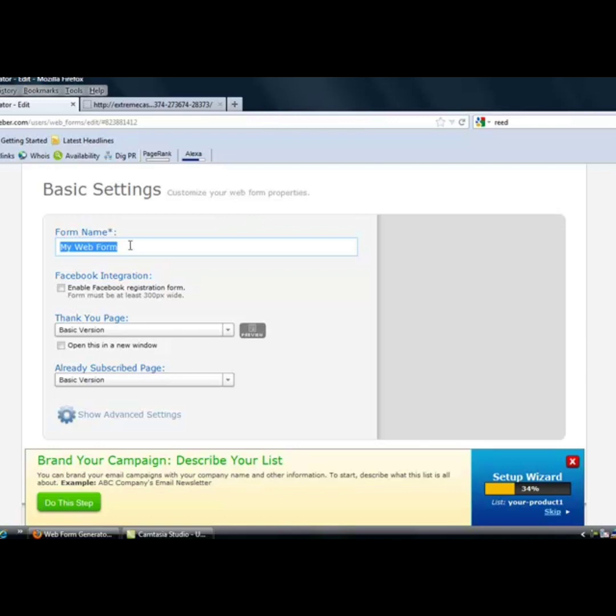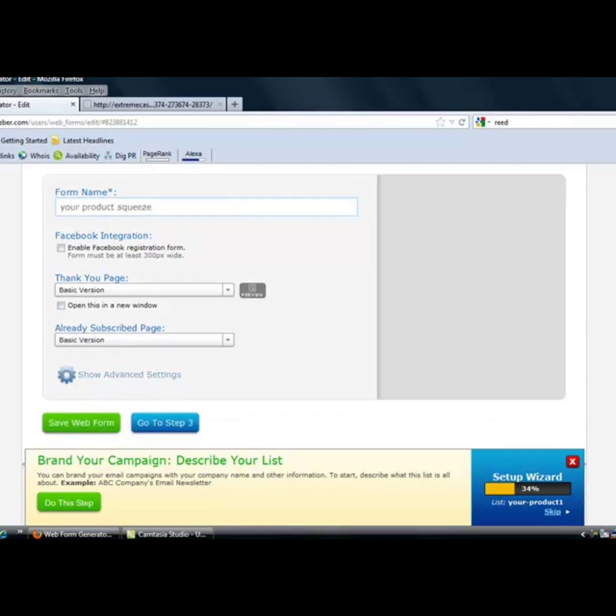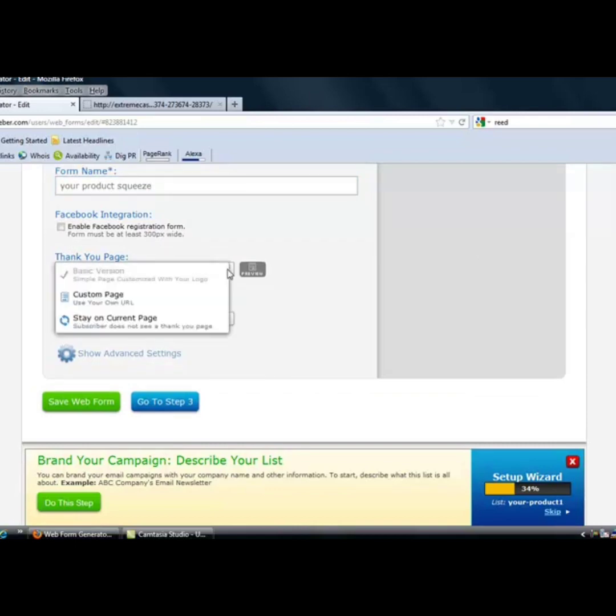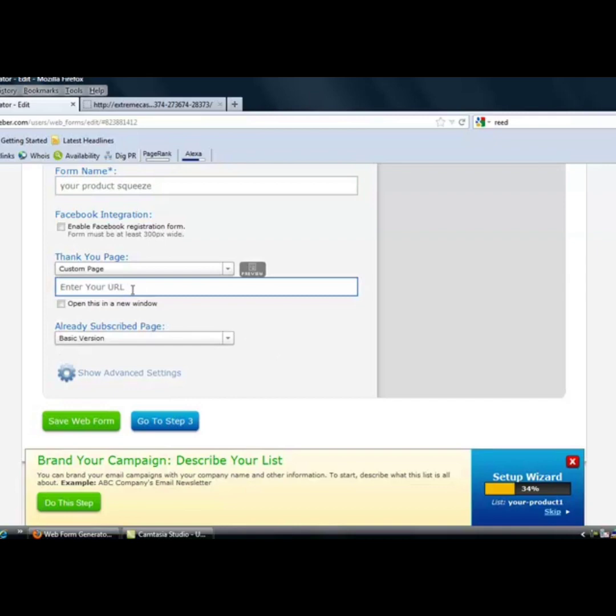So I just usually put your product squeeze, and that's usually good enough. And then thank you page, again this is very important, because this is probably the most important step, this is when you need to include your one-time offer.